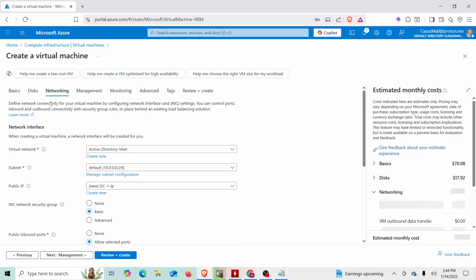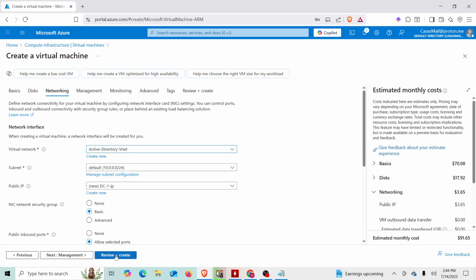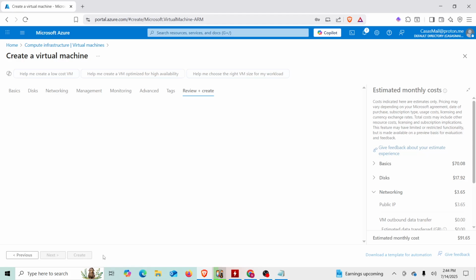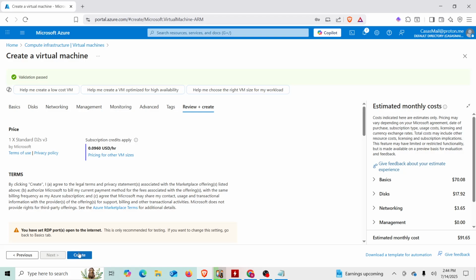We're just double checking the networking tab right here that the virtual network that we created is already selected. It's already selected, so that's good. Then we're going to go to review and create, then create.